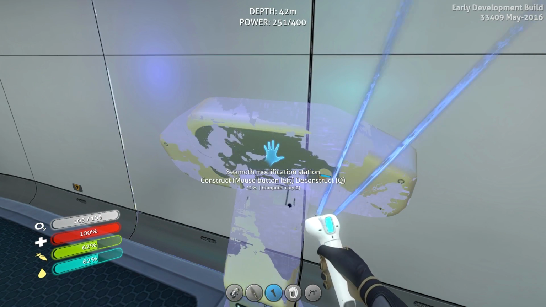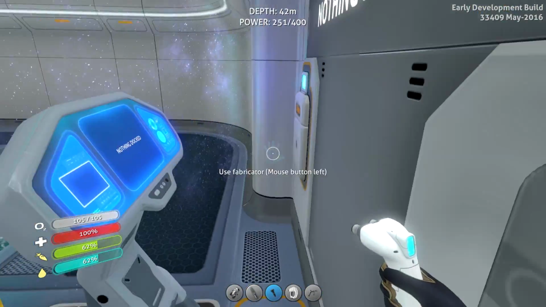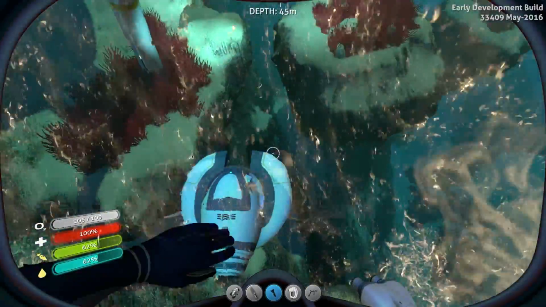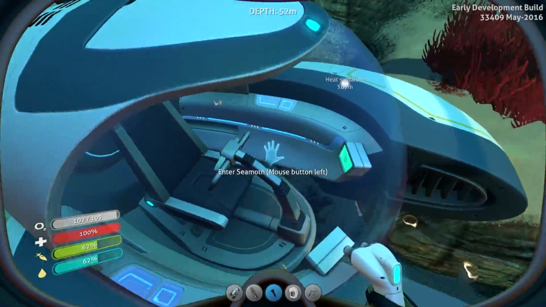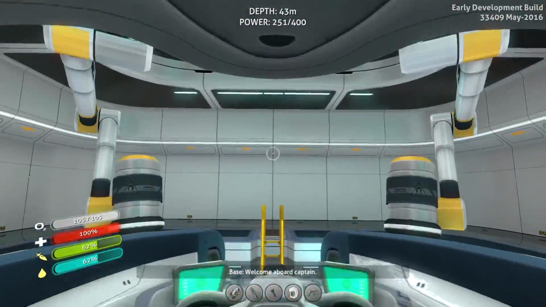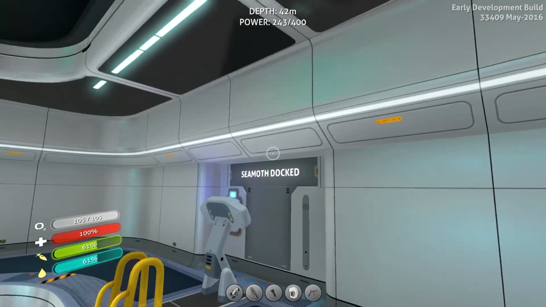Now, this is one of the best things that you can unlock in the game, because this actually gives you protections from the things that are outside that want to hurt you. And it also allows you to customize your Seamoth, which is exactly what we're going to do right now. So let's jump into our Seamoth. I'm going to drag this back on up, get the suction cups attached, and we will now go, Seamoth docked.